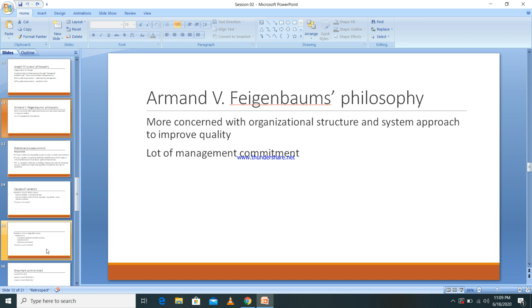here also more responsibility goes to the high level management team, and in this philosophy they are more concerned about the organizational structure, that is the hierarchy of your organization, how many directors you are going to have and who's at the top level. Likewise, the organizational structure is very, very important in this philosophy, right?